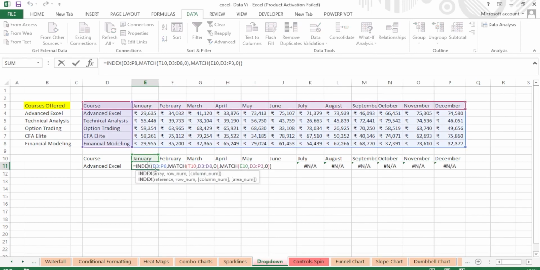As we already discussed how the referencing works, absolute and relative. So here I need to lock first, select the cell you want to lock and click F4. And from here it is T10.